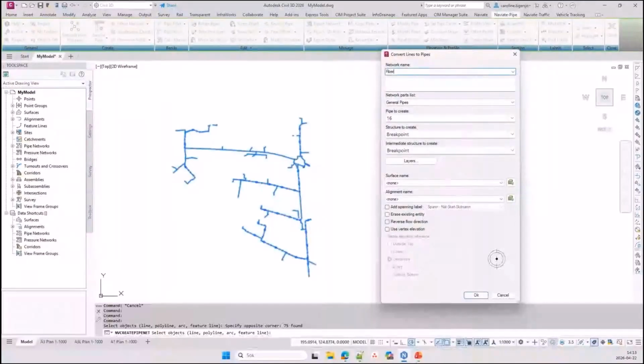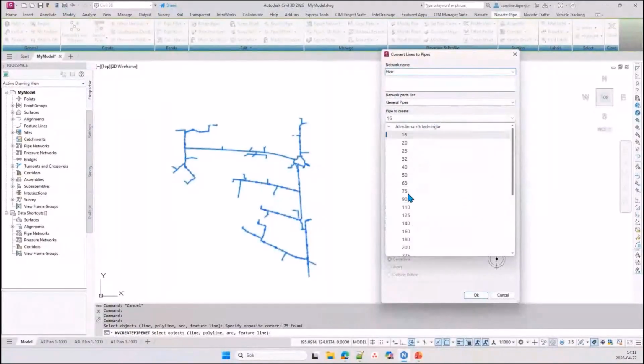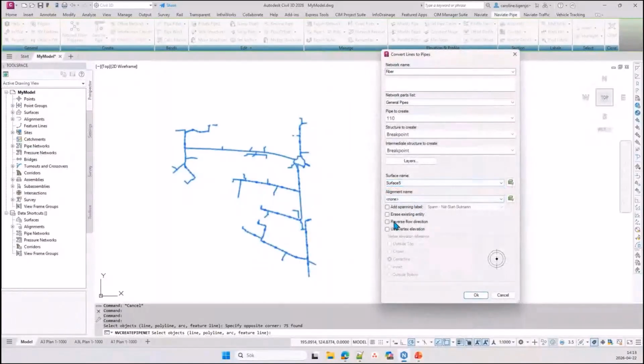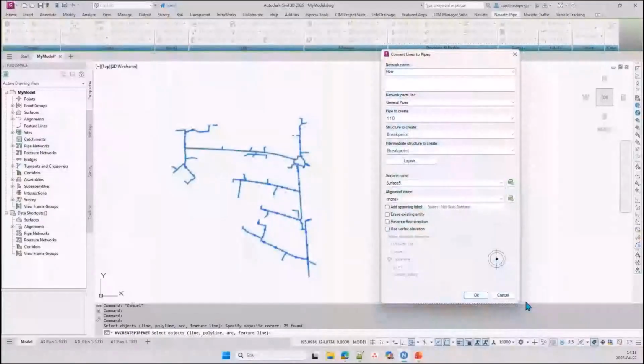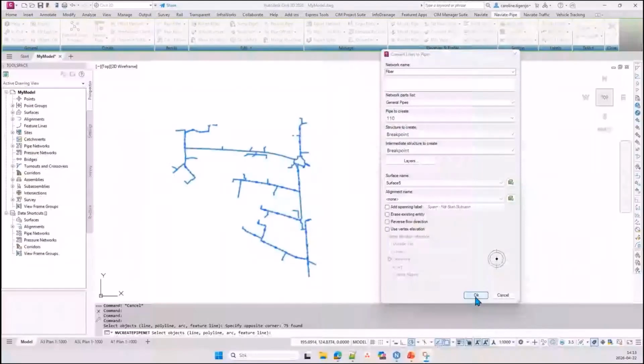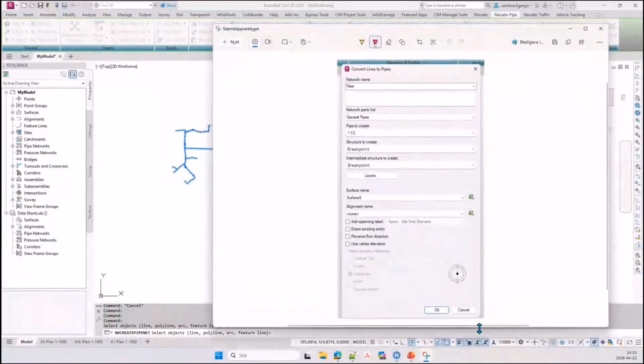And I'm actually going to start this function first because this one is going to take a little bit. So I'm just going to take an image of this one and we're just going to let it work in the background. So I'm going to say OK there. And then I'm going to grab my image. And I can explain what this dialog is doing while it's actually working. So I've tried this with quite a large number of polylines. So it usually works. I haven't gotten it to crash, but you need to sort of give it time to work.